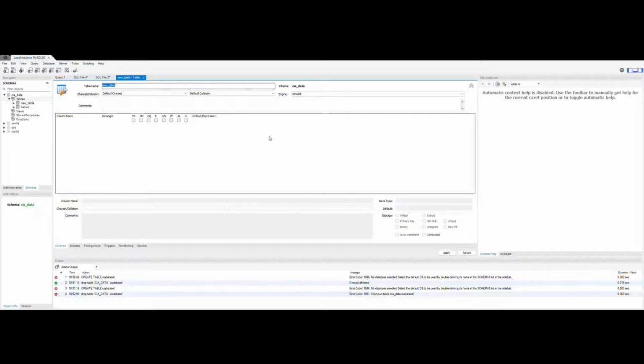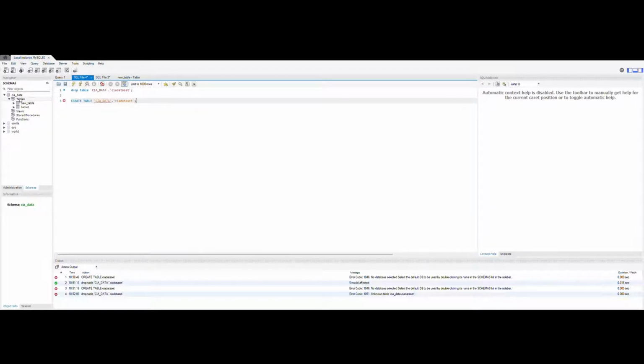So instead we're going to work with a different method, and essentially what we're going to have to do is access our file, and this will be our CSV file.